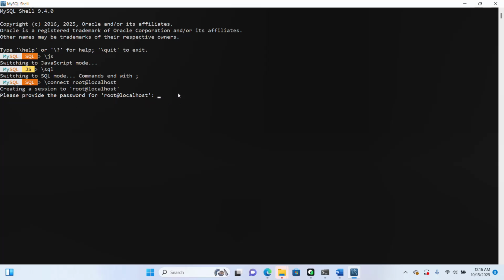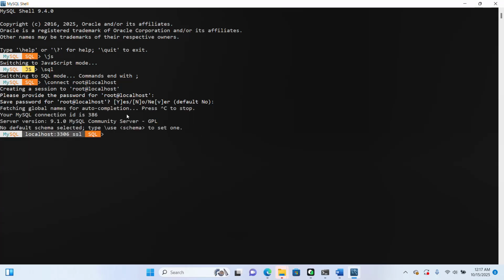As you're typing the password, you will not see any digits here, just for security purposes, but just know your password is being captured. Once you're done, you press enter, then it will ask if it wants to save the database. By default it doesn't save it, just press enter. So then it will start the session on your server. You can see I've successfully connected to MySQL on port 3306. So I can go ahead and see the existing databases by just typing show databases.